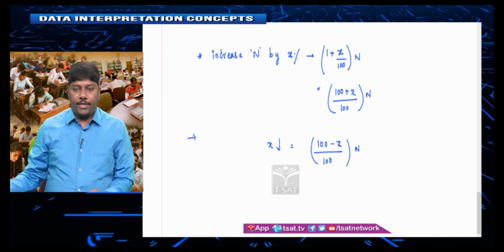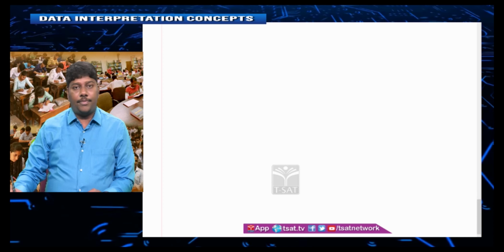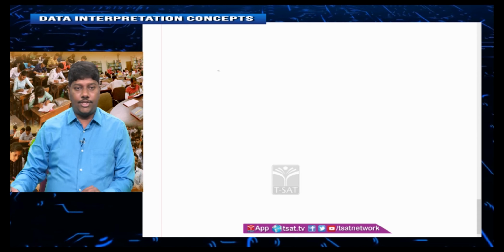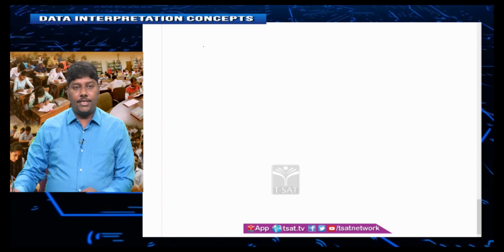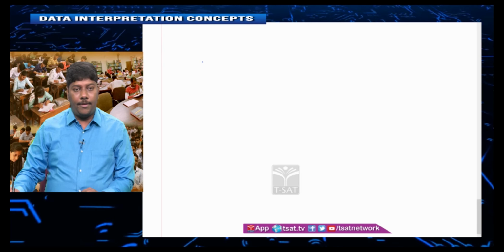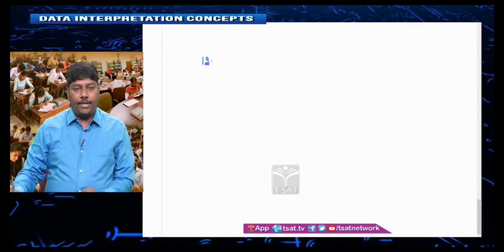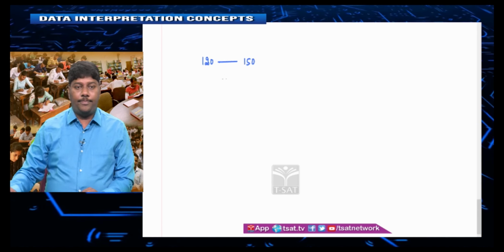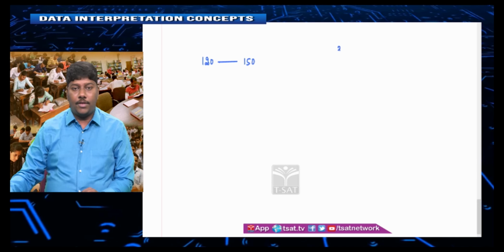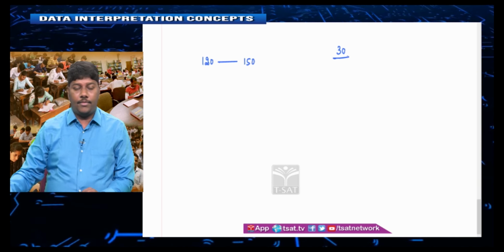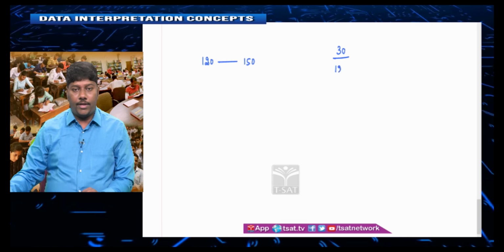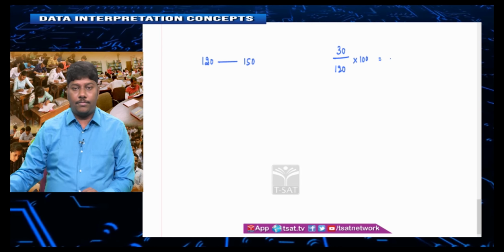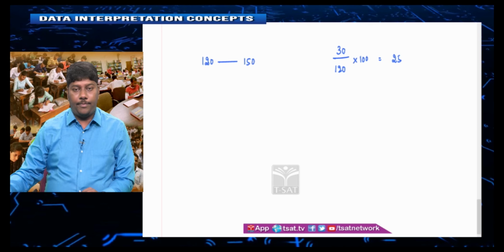Then finally, most importantly, percentage increase or percentage decrease. Percentage more, less, or same as percentage increase and percentage decrease. How do I find out percentage increase or decrease? Suppose I'll take an example here. Let's say 120 becomes 150. If I ask you, generally how do I find out percentage increase here? I say value increase is 30 divided by initial value 120 into 100. You say 1 out of 4, that is 100 by 4, 25%.